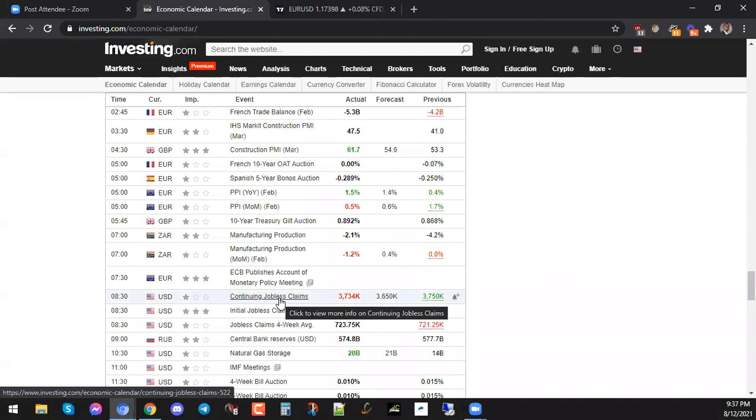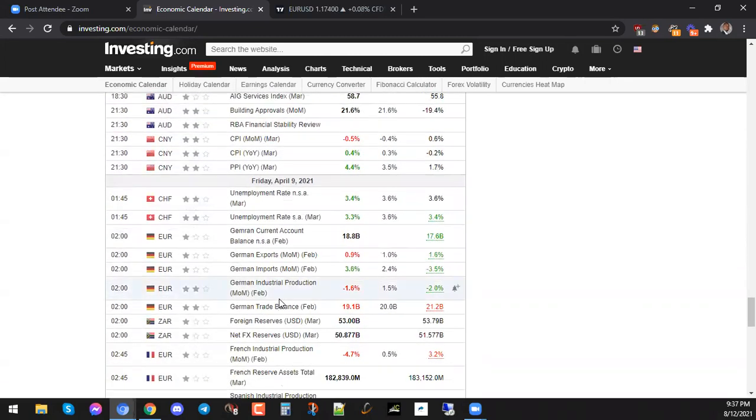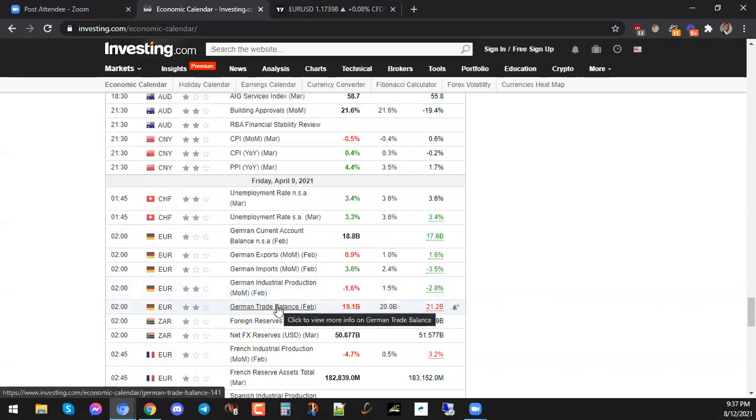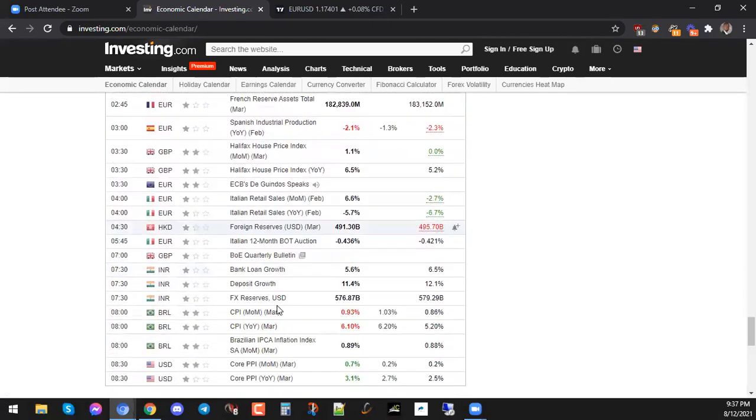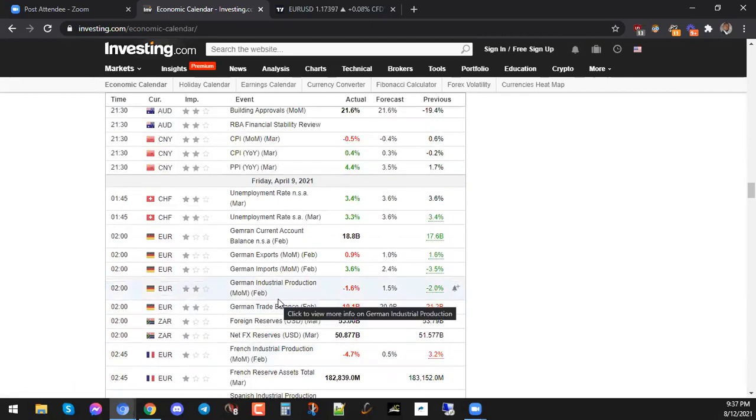let's see here. We have the 9th, which is Friday. On Fridays, we are going to always start at 2 a.m. Eastern Standard. It does not matter what we see on the economic calendar. Once it's not a interest rate decision, we're going to start at 2 a.m. Eastern Standard on Fridays, only Fridays. Fridays, we don't follow the times that the high impact news is coming out. We simply start at 2 a.m. Eastern Standard. Why? Because Friday is a different type of day.